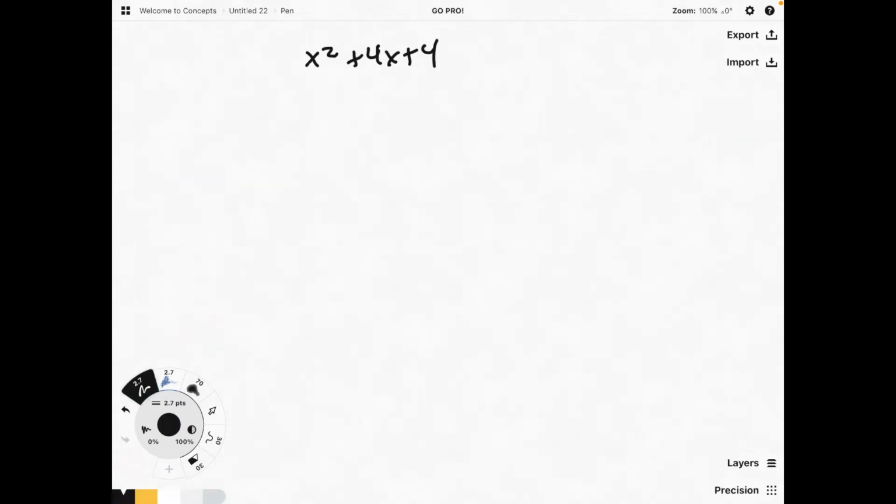Looking at our next problem, we have x squared plus 4x plus 4. Now, we can look at this and see 100% that this could be factored. This can be factored down to x plus 2 multiplied by x plus 2, and our value of x is going to equal negative 2 with multiplicity 2. That's what's going to happen here. Again, if you can see that you can factor and it's relatively simple for you, I'd recommend going that route. However, if you can't see the factors that easily, we can always use the quadratic formula and we're going to get the exact same answer.